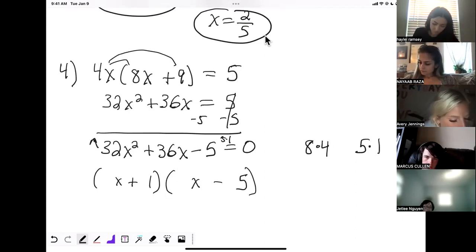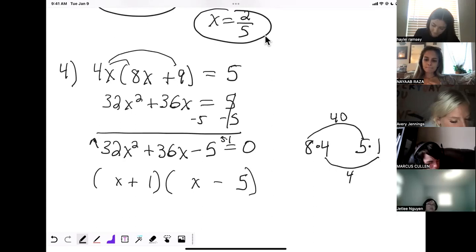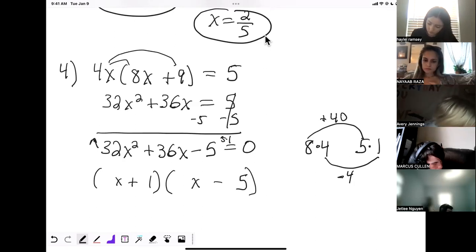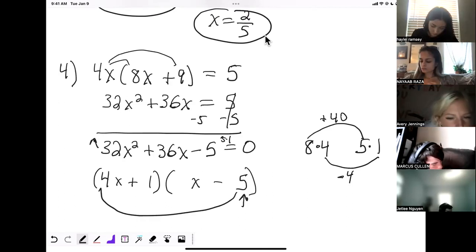I need to get 36, right? One's positive, one's negative. That's 40. If I get those two together, that's 40. These two together is 4. If I subtract them, I get 36, right? So if I make the 40 a positive and the 4 a negative, I get my 36. Okay, so we have to do 8 and 1 together and the 5 and 4. Well, since I put 5 here, that means I have to put the 4 here because that means they'll get multiplied. And that means the 8 has to go here because 8 and 1 have to be together.